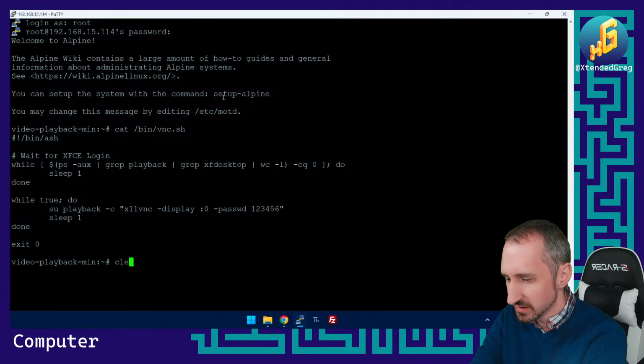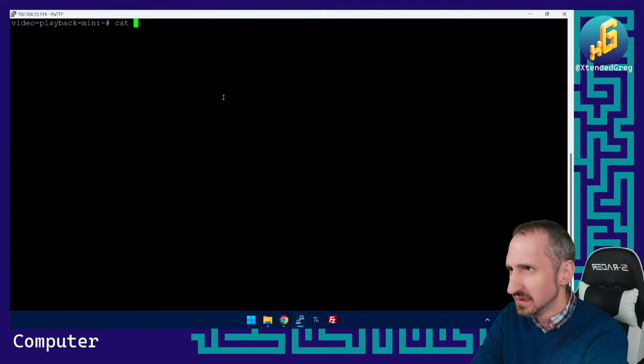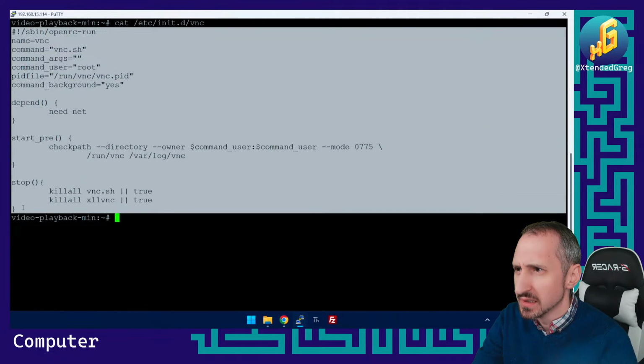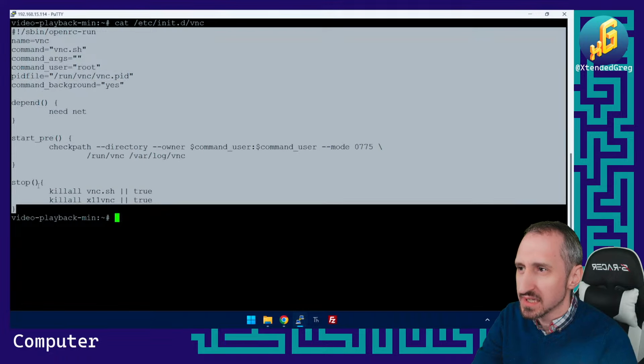So let's do /etc/init.d/vnc. Right? Again, pretty short. The only thing is on stop all, it will kill vnc.sh as well as the x11vnc. Because we have those while loops, things like that, we don't actually have a checking for an exit status or anything else like that.